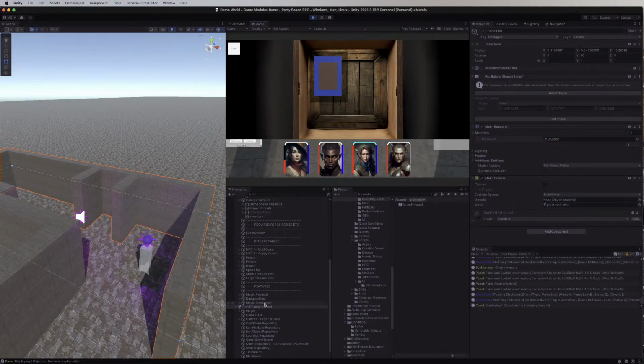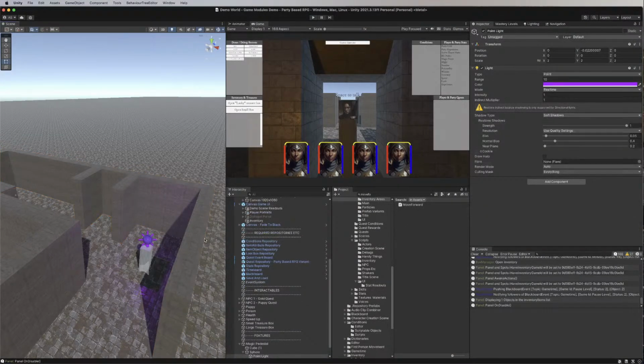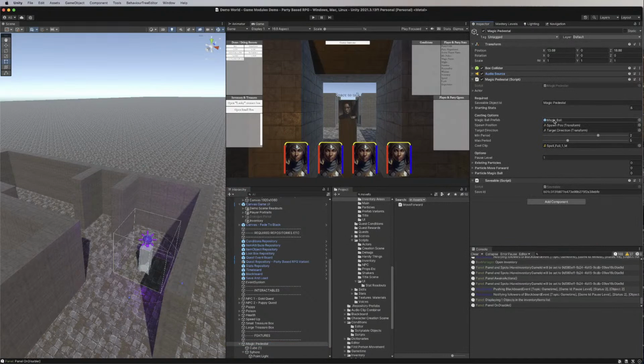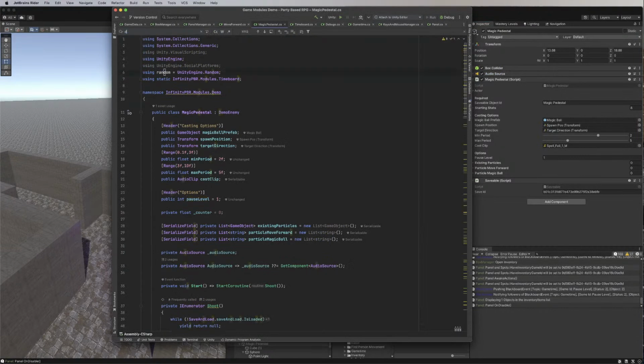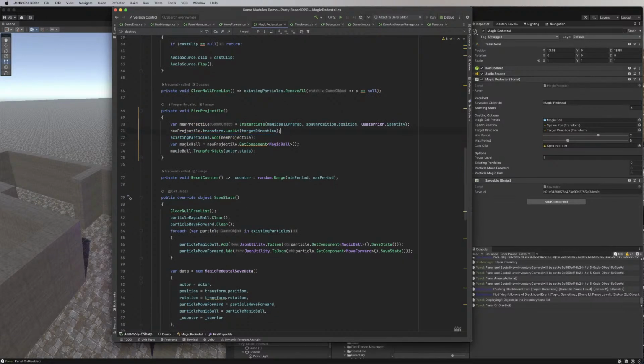Oh, I know what's going on. It's destroying itself. Watch. It's not when it moves around. I have it set to destroy after 10 seconds on spawn, so that's the issue. The issue is that it's destroying itself, so we should fix that. Magic pedestal is going to have a magic ball, and so let's see. Destroy. So this is the issue. We're destroying after 10 seconds, just in case, which makes sense.